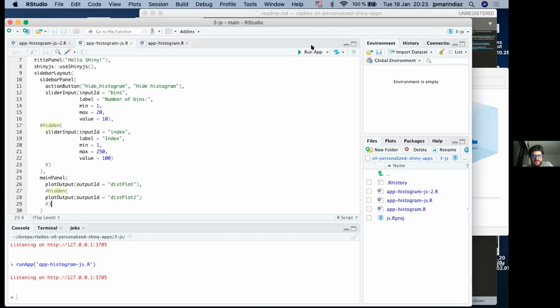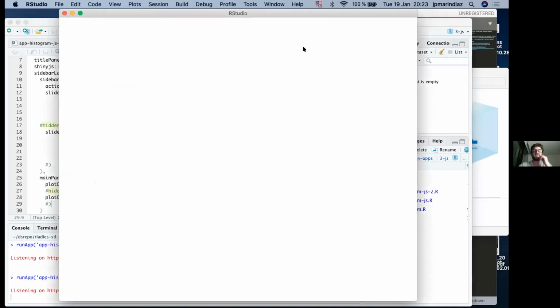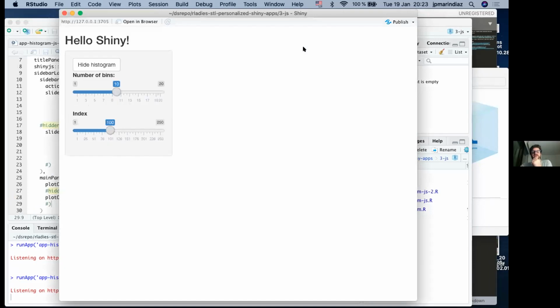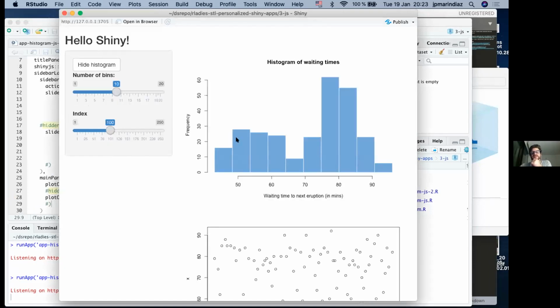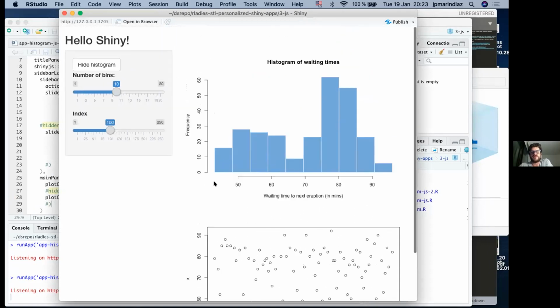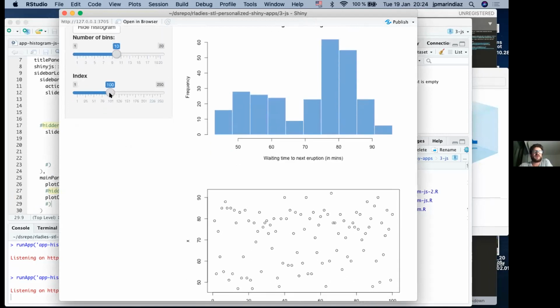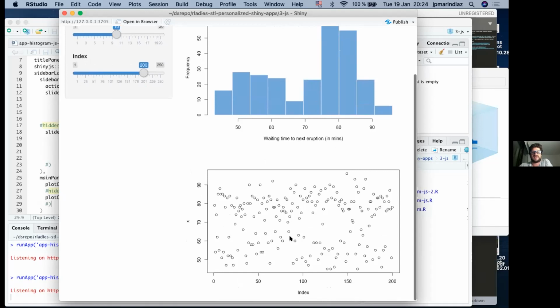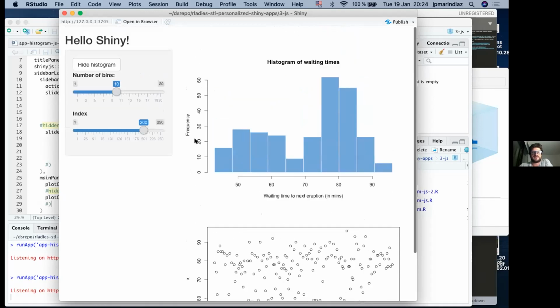Okay, good. So I have basically a lot of the apps that I showed you before. They have everything directly on the app. But basically, usually the best approach is to simply show or hide stuff every time people interact. So we have this simple Shiny app where we have a control to show the number of bins and some control to show the number of points in this scatter plot.